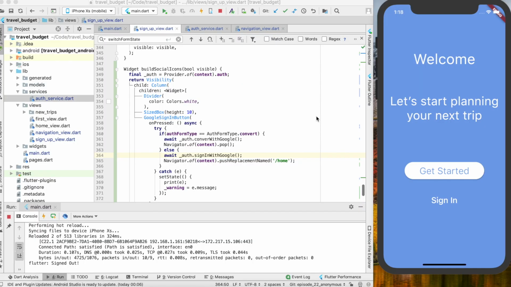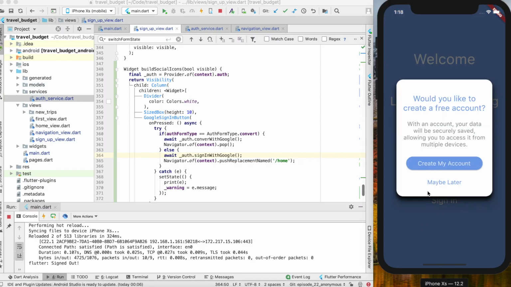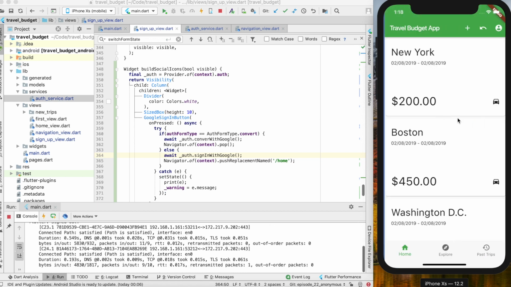Today's video, we're going to conclude our authentication series, which pretty much the past 4 videos we've been doing some Firebase sign-in various ways. In this video, we're going to show you real quick. We're going to cover 2 major areas. When we hit get started and the user doesn't want to create an account and hits maybe later, we're still going to actually create an account for that user. They're just going to be an anonymous user. So they'll still get a user ID in Firebase on the back end side. But on the front end, they're not going to have any way to really sign back in or re-access their data. So we're going to allow them to create an anonymous account like so.